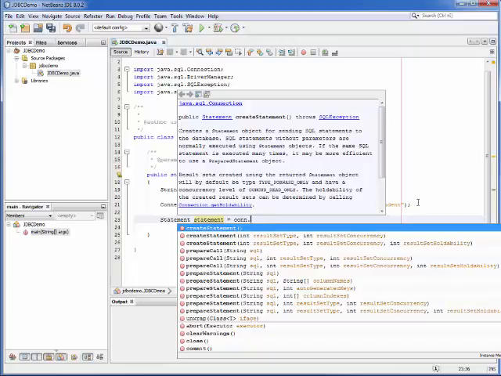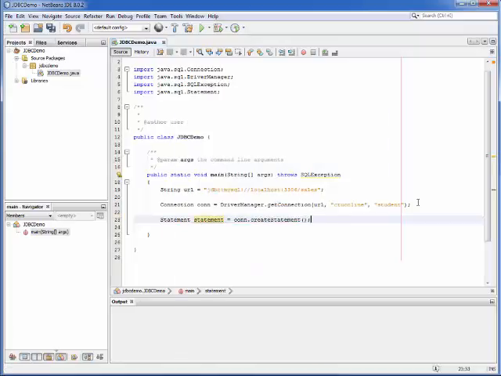These other ones are for performance purposes, and there's a lot of good and bad reasons to use them depending on the database you're working with, the driver you're working with, a bunch of stuff. We're not worried about any of that now. We're just worried about the basics of connecting to a database. So now that we have a statement, let's get some data out of this.